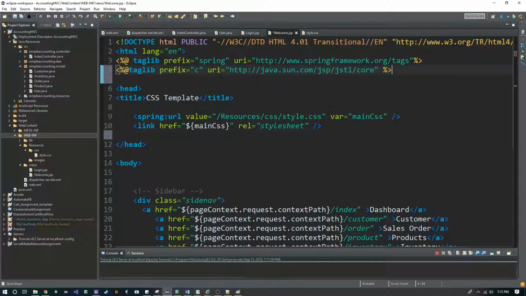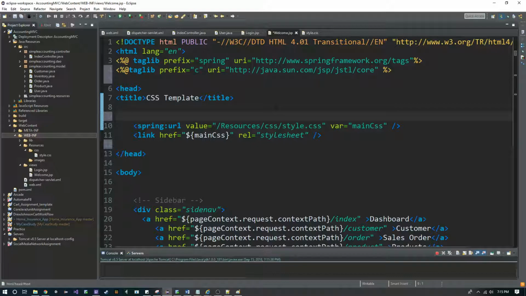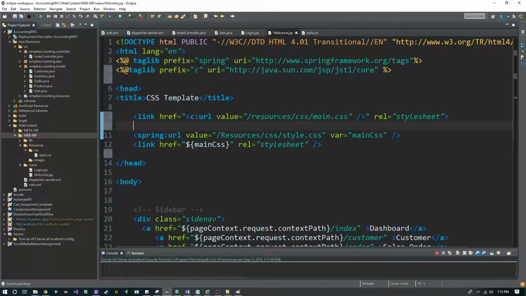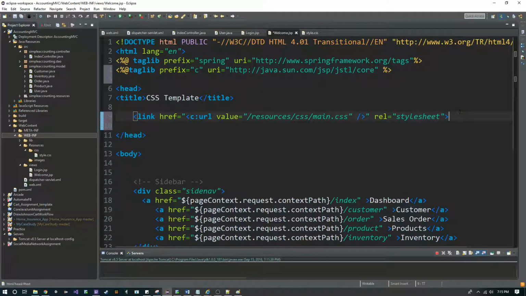The only difference is for the Spring method we need two things, but for the JSTL we only need one thing. I'll leave that up to you on if you even want to use this.